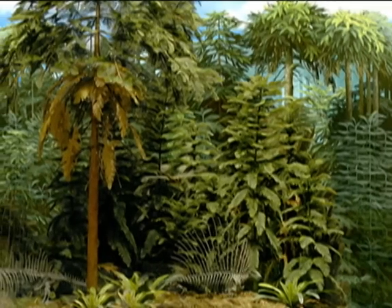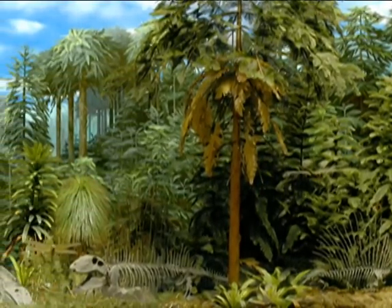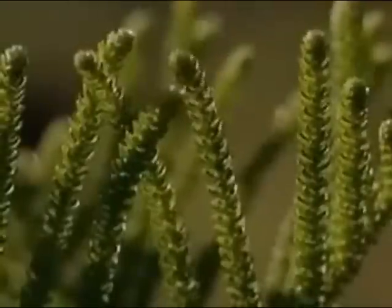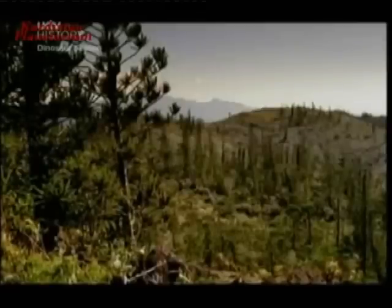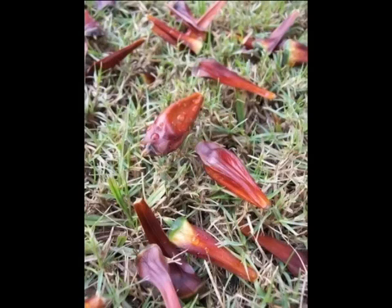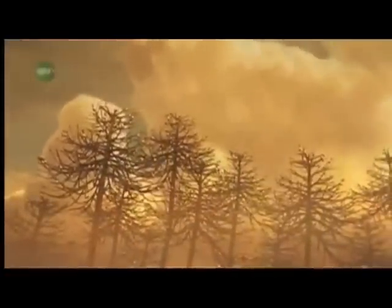Now we're going to take a look at some flora and fauna. You might be surprised to find that you will recognize a few. One type of plant you will see is the conifer tree, which is one of the most common plants during the Permian period. The conifer is a gymnosperm, which means it is a seed-producing plant. The conifer has encased seeds which offered protection to the future of the plant because the weather was so extreme.